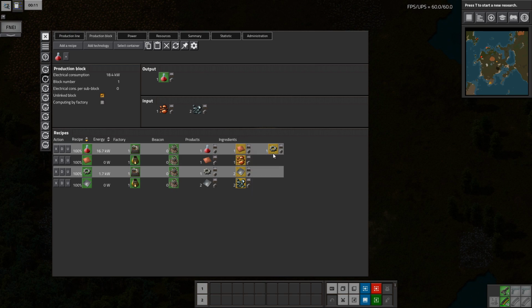We still need 1 copper plate and 1 gear wheel, but now per minute, right? So the ratios will always stay the same. Alright, so if you change the base time, your whole recipe changes accordingly to the whole base time, which is, I think, a very nice thing, even the electrical power.